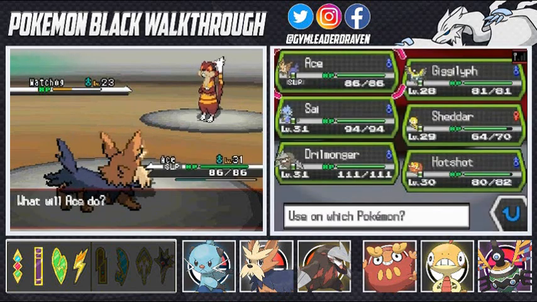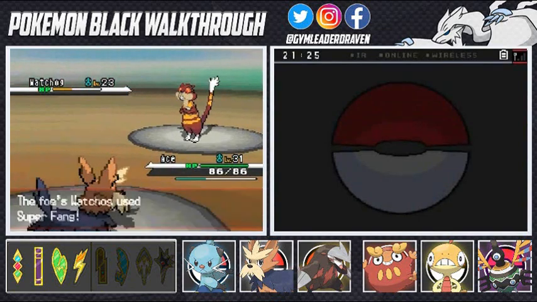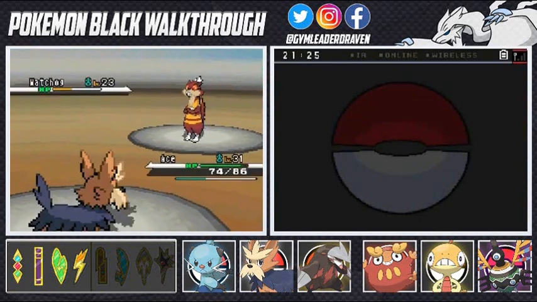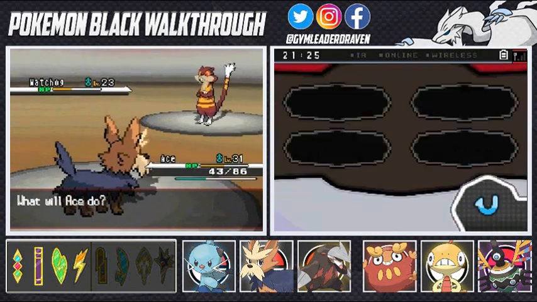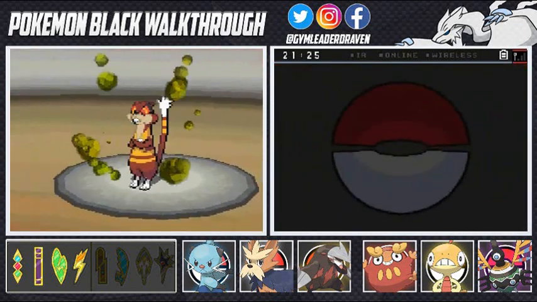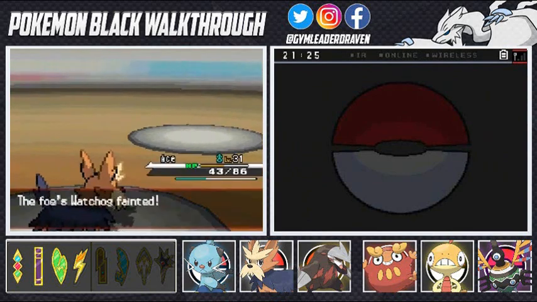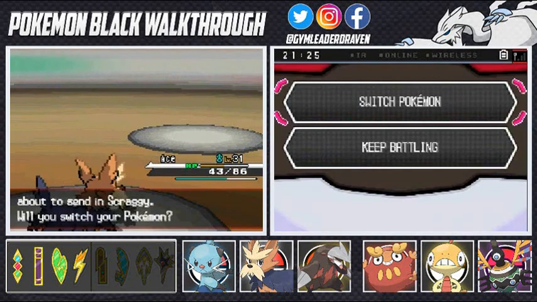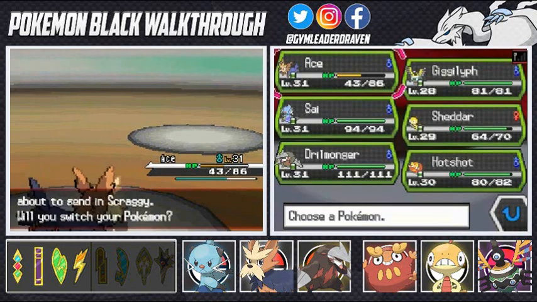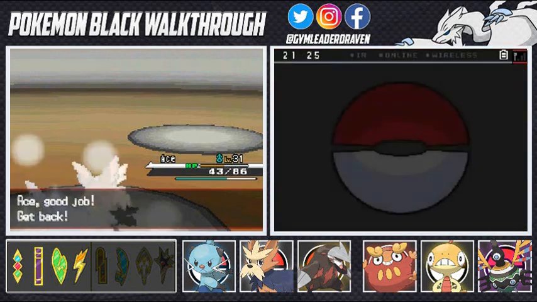Okay, so let's go with Awakening. Let's get this. Awakening does it. Wakes. And there's that Super Fang, and it takes half my HP. So, let's go with the Rock Smash again. Finish this guy. Yeah, buddy. Say goodbye to Watchdog. Ace is granted, and here he's coming out with a Scraggy. So let's go ahead and switch out our Pokemon. Let's go with the Scraggy of our own right here.